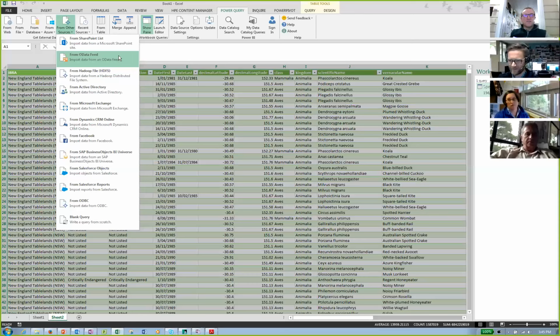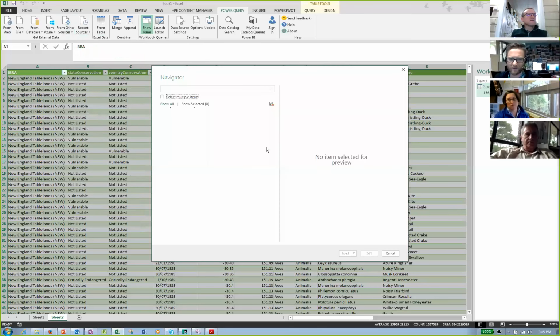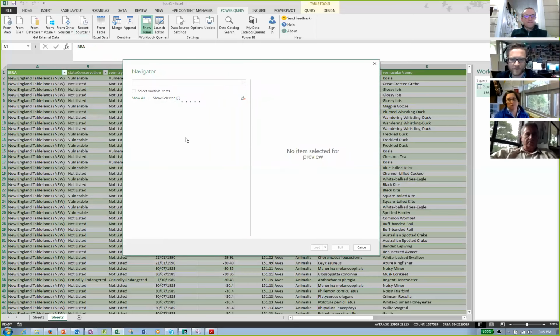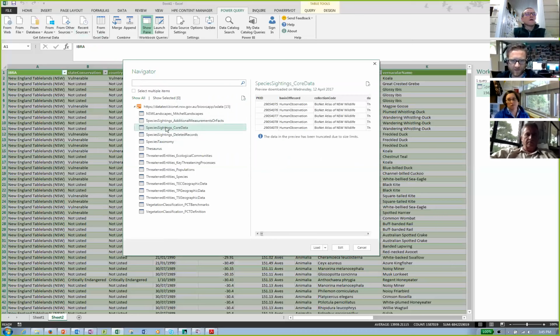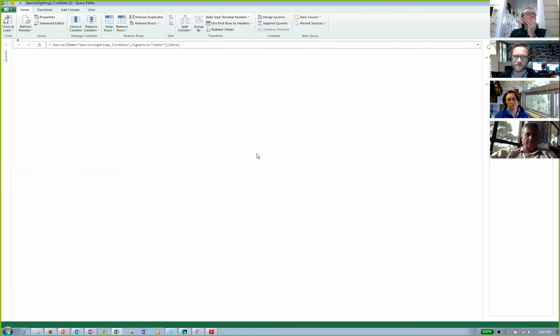Sorry for those people that are listening in, I will put the recording out to you shortly, and you can go over this. So the next step was to select the core data. Correct? Yeah. But don't load it. Mine's going to take a while to connect. You would highlight the core data. If you clicked load, it will genuinely try to load all 9 million records into Excel. And once you hit the 1 million, Excel kind of freaks out a little bit. So you've got to make sure you click on that edit button. Okay. And that brings up that new screen.